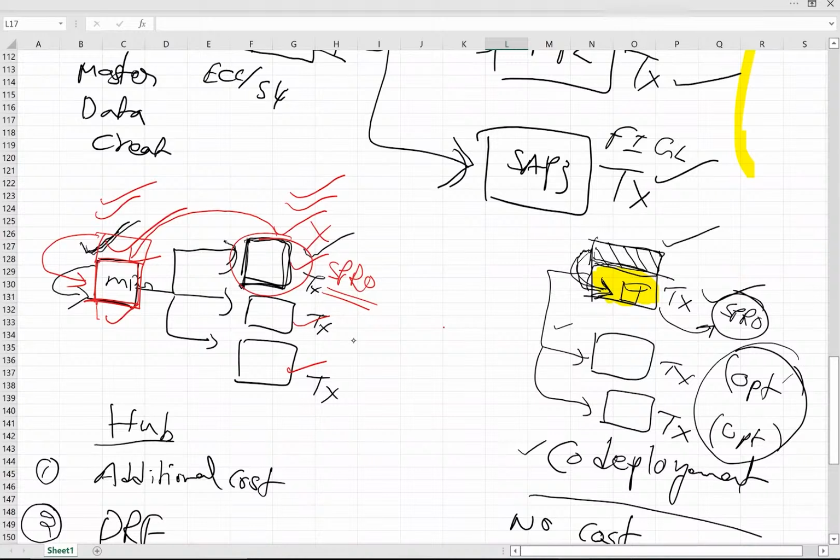Ultimately, whether you do it first here and then here, or first here and then here, that depends on the process we agree upon.